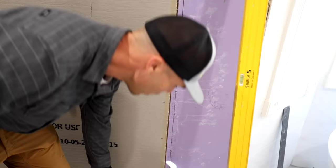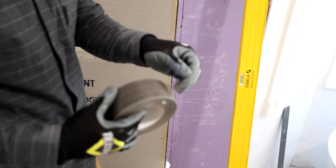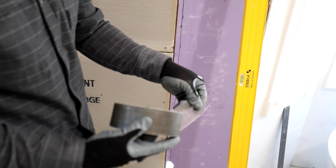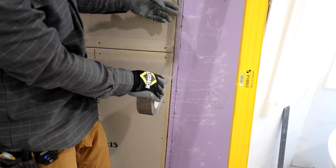The other way to do it, because I'm going to be using liquid waterproofing on the walls, you can just use your alkali resistant joint mesh tape and do the same thing. Cover the transition like so, and then apply thin set. Once that thin set dries, then you can apply your liquid waterproofing.